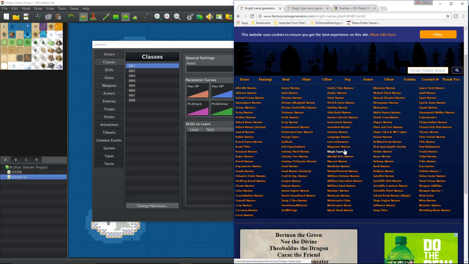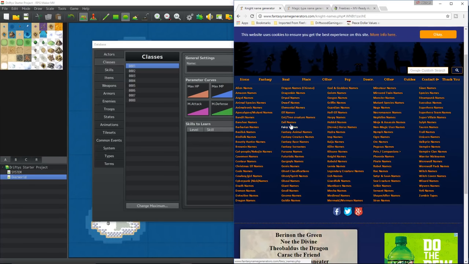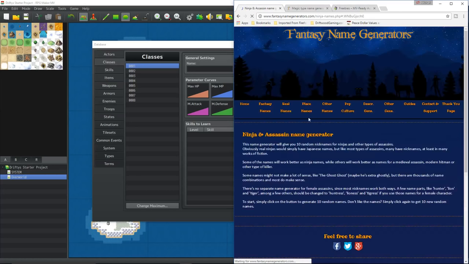It's literally what we're looking for. It's literally like names of classes. Evil names, death names, giant names, non-magic user names. Well, he's a magic user. Ninja and assassin names. We could make him sort of ninja assassin-y, but with magic. Let's just see what comes up. Never know.